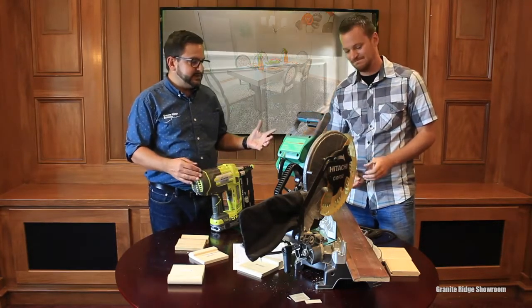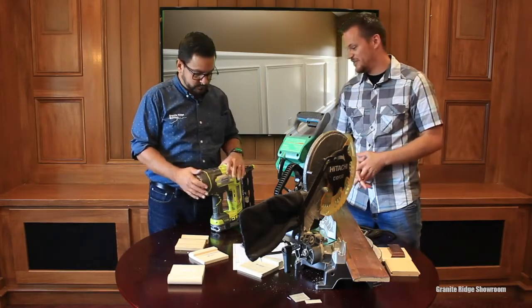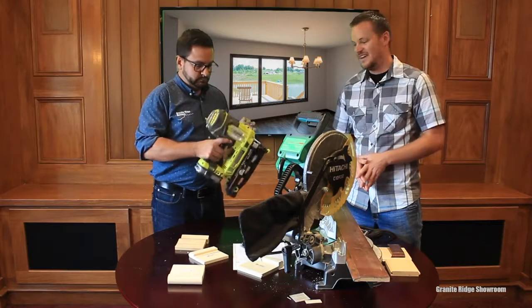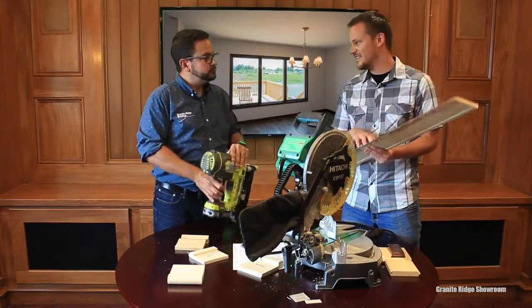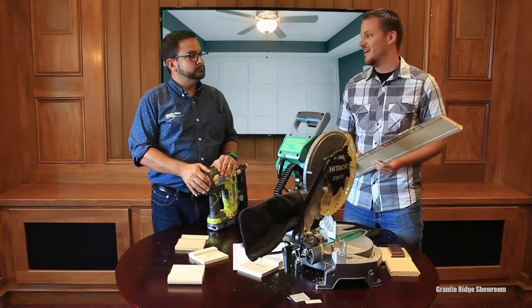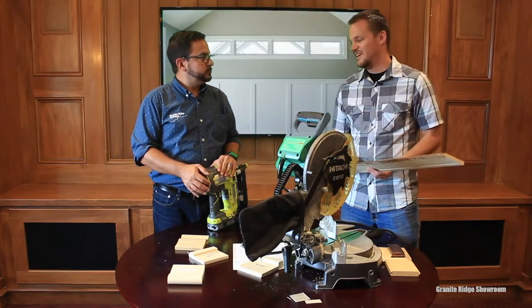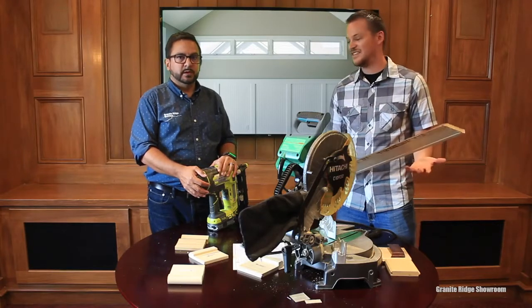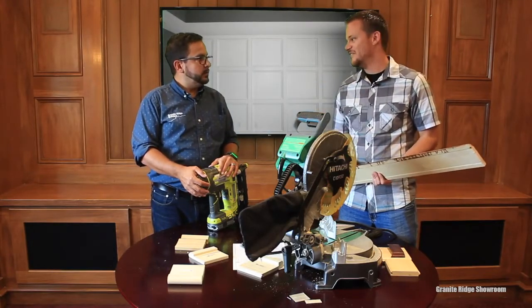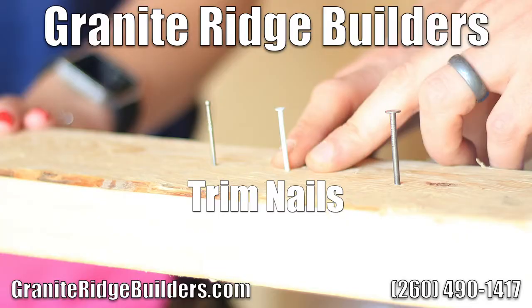So when we're doing planting, what are the different ways that you would fasten things? Yeah, well, one of them is what you're holding on to right there, a trim gun. Depending on the size, the thickness, where we're planting the trim, whether it be door, a base, crown mold, it all depends on the fastener we use. Crown, you typically use staples. Doors, you're using more of a 16 gauge fastener, which is thicker, a little bit more heavy duty. And then maybe some of those intricate pieces around cabinetry, you're going to be using a much thinner, smaller piece of nail, so that it doesn't split out and it hides a little bit better.